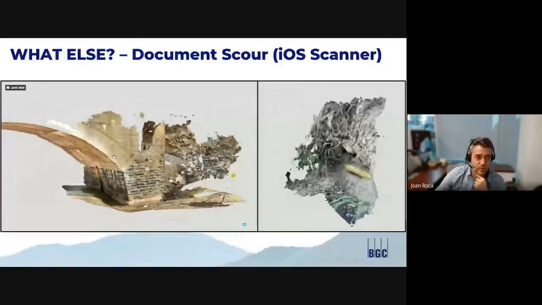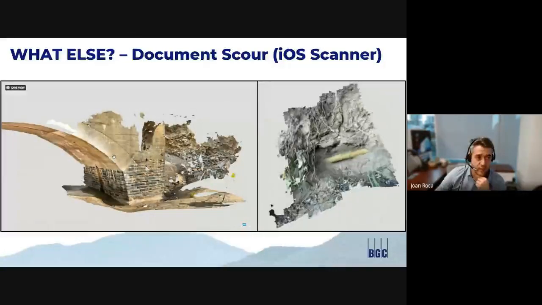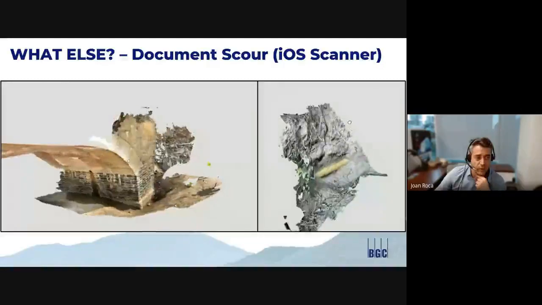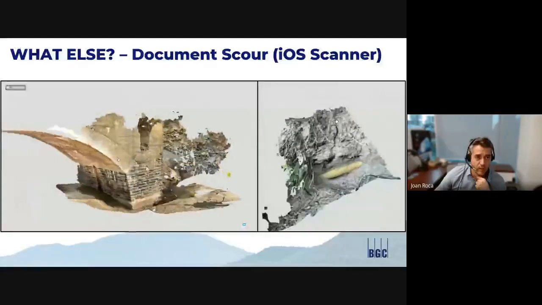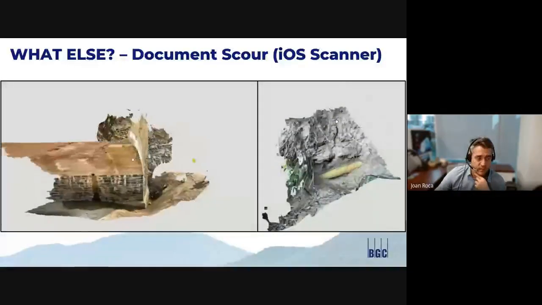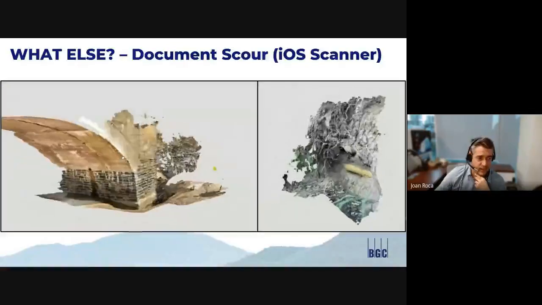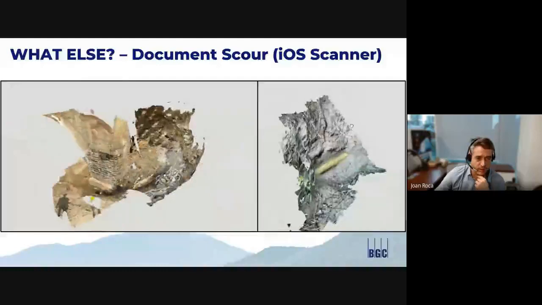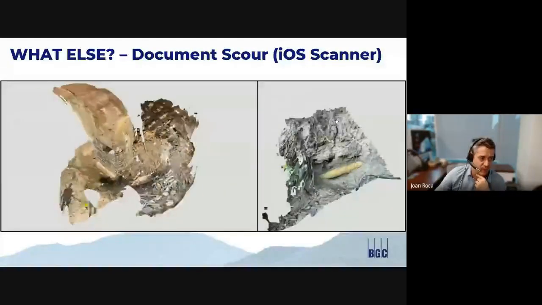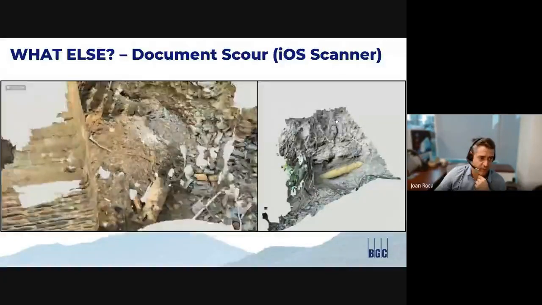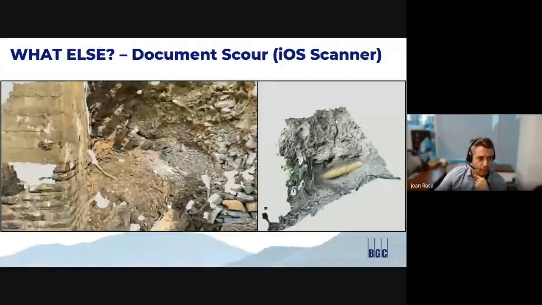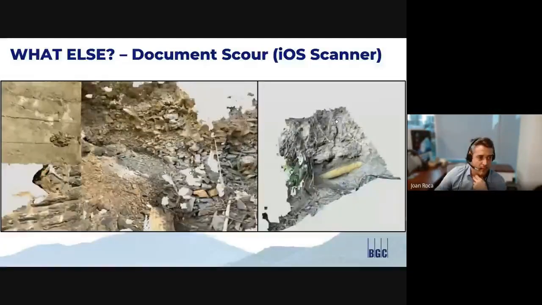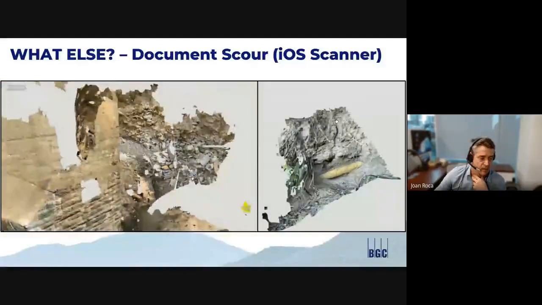More examples, you can see how we documented scour. This was in Germany. One of our engineers went on a field visit because they had big flood events, and he wanted to document the scour and erosion. On the right, you can see a pipeline. On the left, you can see scour and erosion around an abutment for a bridge. It's not perfect. You can see some gaps, but it's by far better than a 2D photo.